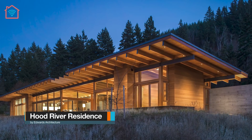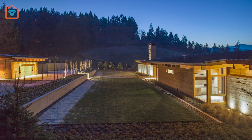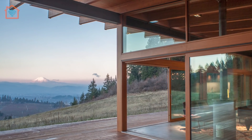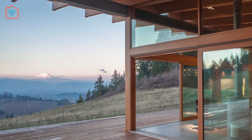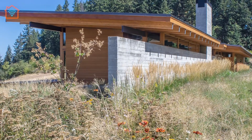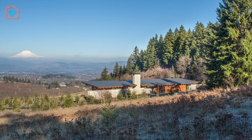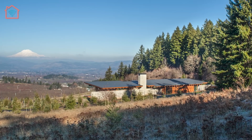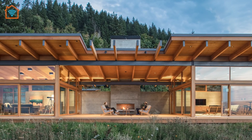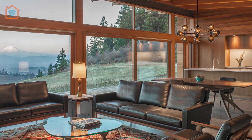Meet Hood River Residence, designed by Edwards Architecture. Located on the northern slope of an extinct volcano, the Hood River Residence rests at the transition between the Agricultural Valley and the forested hillside of Hood River Valley. The site was the main driver for design decisions, from the concrete wall that tucks the home into the hillside, protecting it from the harsh wind, rain, and winter snow coming from the south, to the transparent northern facade facing Mount Adams and the valley below. This home is designed to shelter from the extremes of the local climate while taking full advantage of the site's most attractive feature: mountain and orchard views.